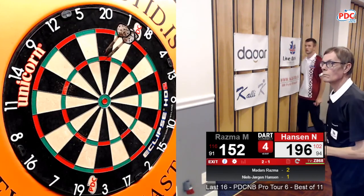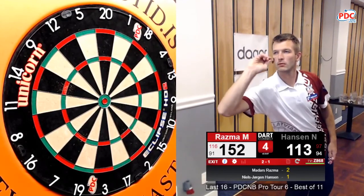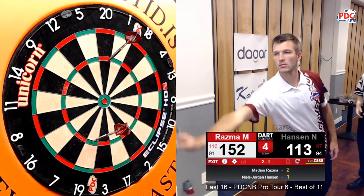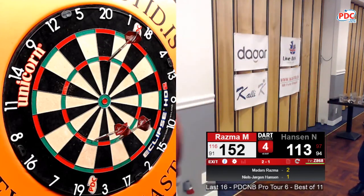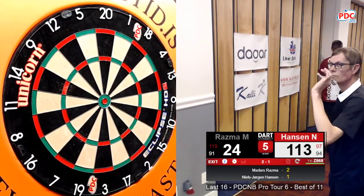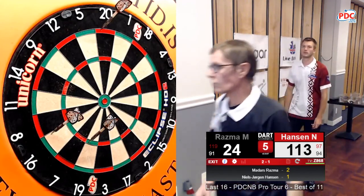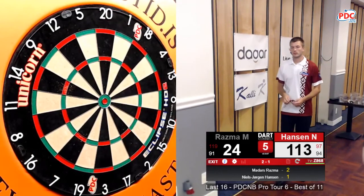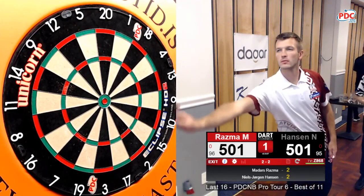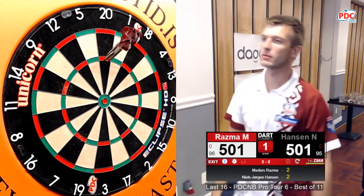Razma down to a finish first, but it's a big one. Niels-Jorgen Hansen. 83. Might go left 96 or less then. That treble one was unfortunate. And that is 2 brilliant trebles to set up fantastically. That puts this under pressure. He's going to get 1 dart only, and only needs 1 dart. Brilliant 113, treble 19, 16 for tops, when Razma was sitting on 24. That would have been for a break of throw as well if Razma would have got it. Niels-Jorgen Hansen. Confidence is sky high, 95 and 96 the averages. 100.